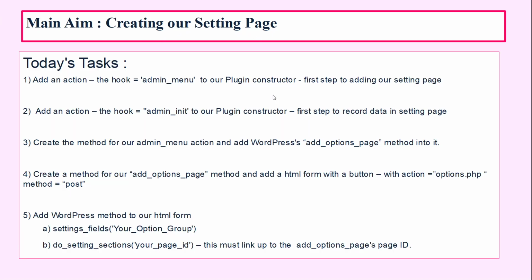We're going to do the following 5 tasks. So have a read of these, stop the video and try and do them yourself. If you can do them, watch my video and then see how my work compares with yours. If you find them too easy, go on to the next video. If you're finding them a little bit difficult, then watch me doing it step by step.